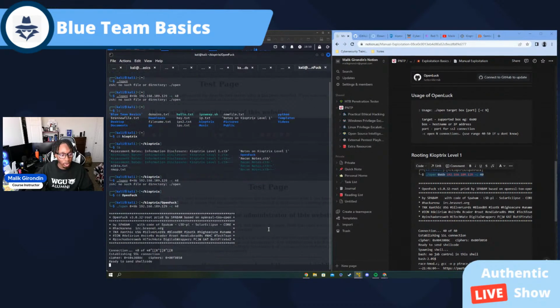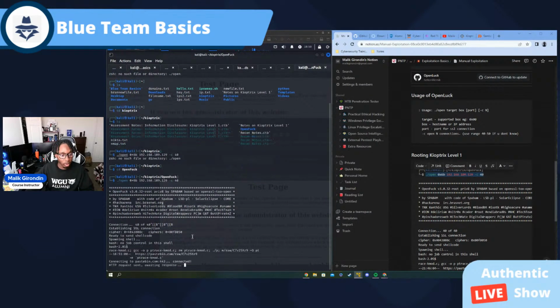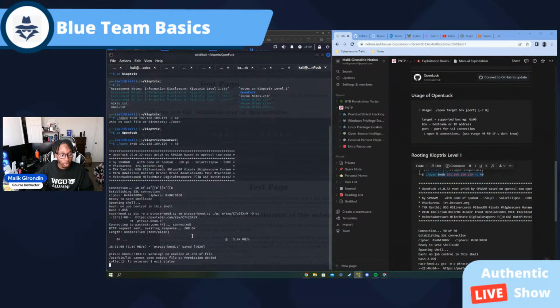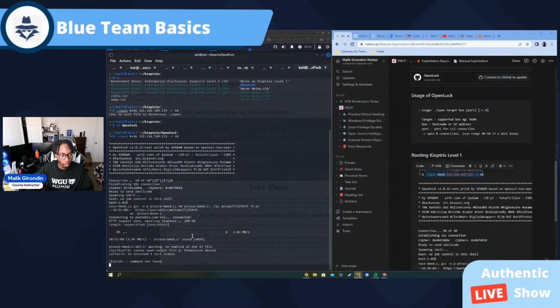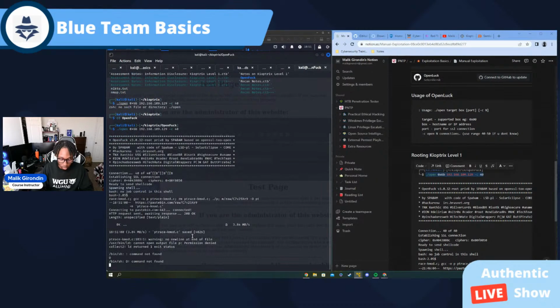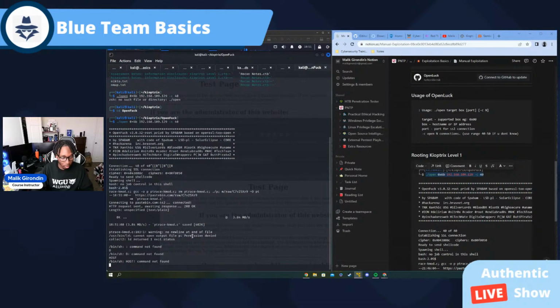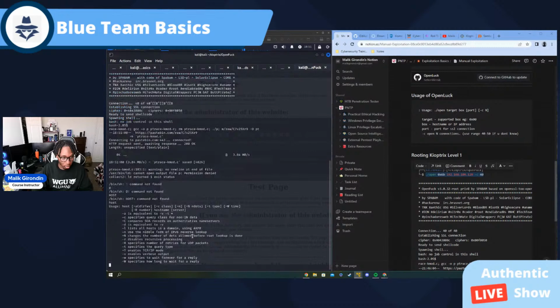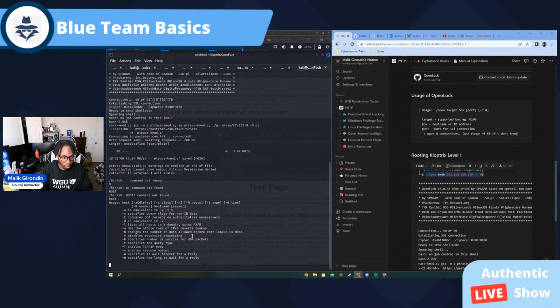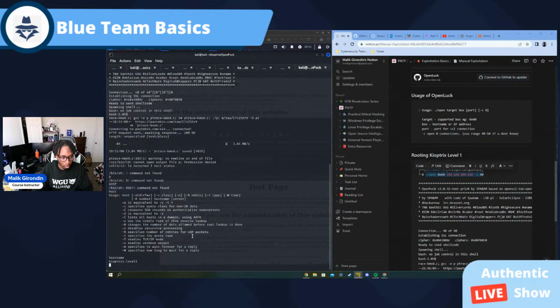So OpenLuck is running. And golly. Hold on. Let me see something real quick. Wait, hold on. Oh, so wait, we already popped the shell already. I didn't even realize that.